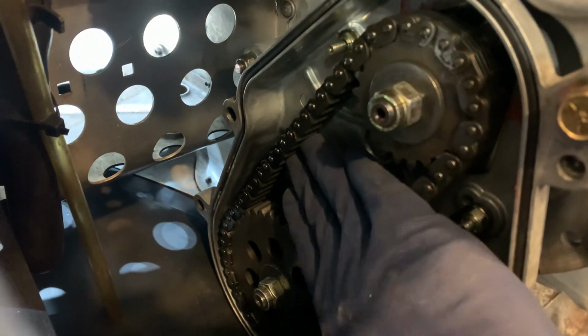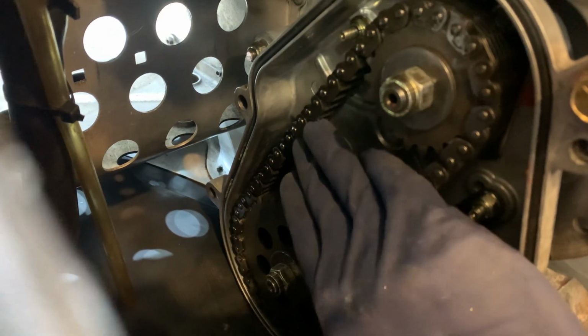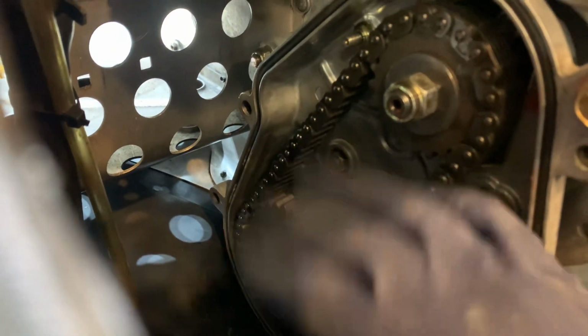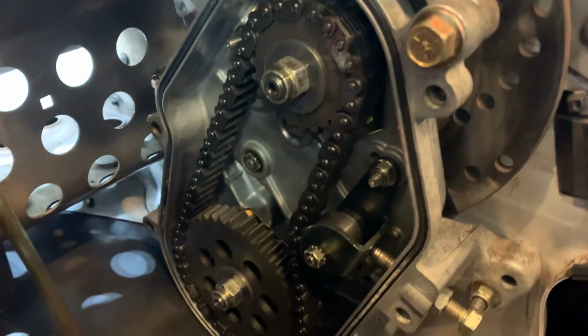So on the back side, here's kind of the deflection. It's fairly tight, but it's not over tight, and it's definitely not loose. Definitely don't want this thing slapping around when you have changes of acceleration, speed, harsh stops, etc.